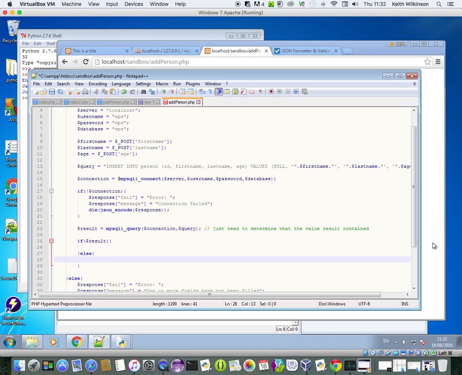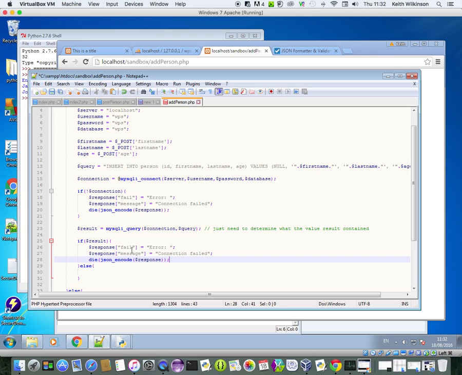So if the query was successful, I just want to report that back. Because we're getting no data, we're still playing with JSON, but we're getting no data back. So all I need is a simple JSON line just to tell me that I was successful. So if I just paste that, I've copied this error message.